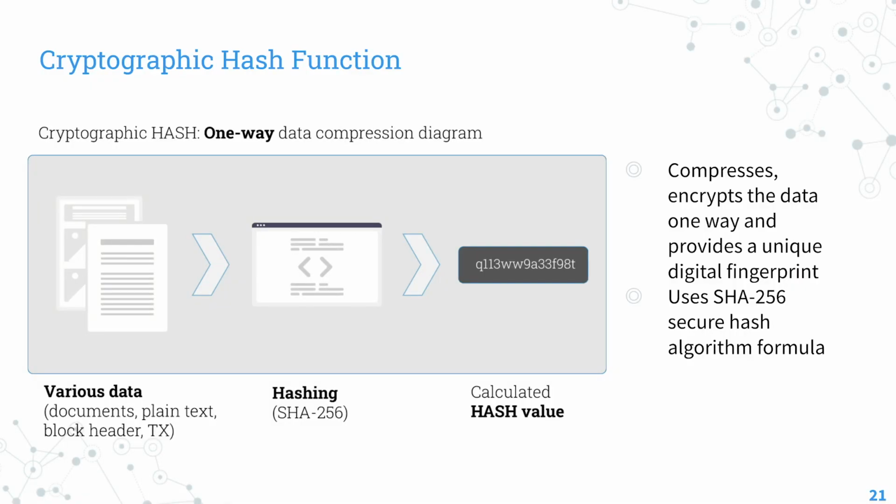So let's address one of the key building blocks of any blockchain: the cryptographic hash function. We can say that hash is a fingerprint for data, a mathematically efficient computer process that takes and maps information and turns it into letters and numbers of a certain length. Hashing is used to make storing and finding information quicker because hashes are usually shorter and easier to find. Hashes also make information unreadable, so the original data can become confidential. So the process compresses, encrypts the data and provides a unique digital fingerprint.